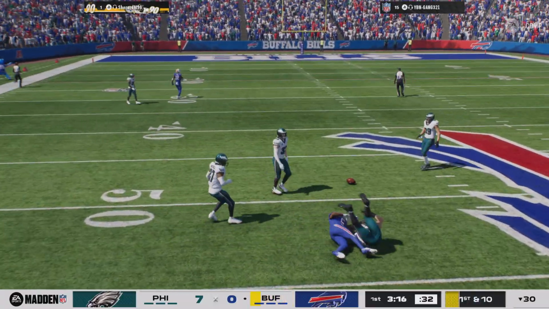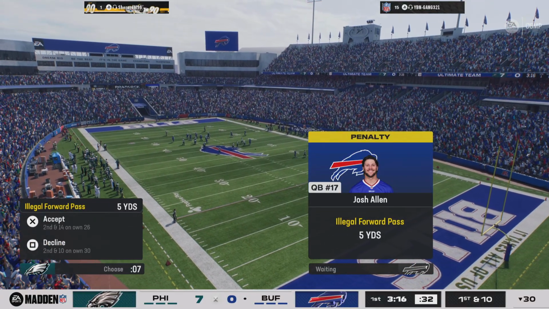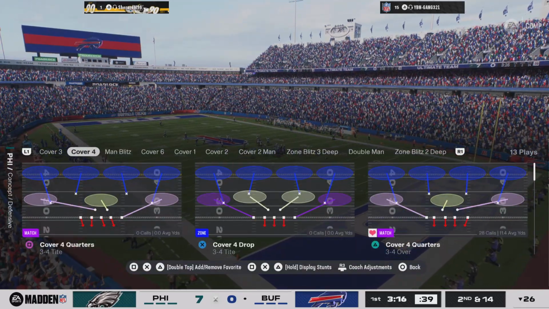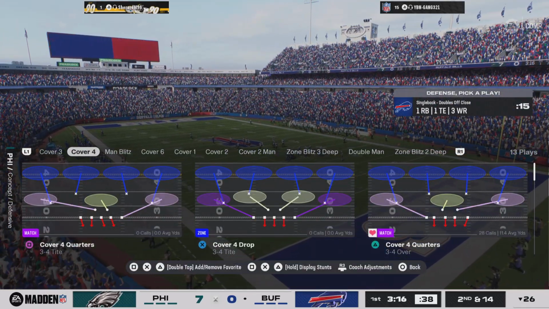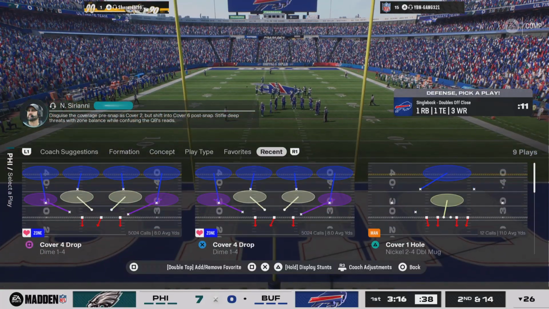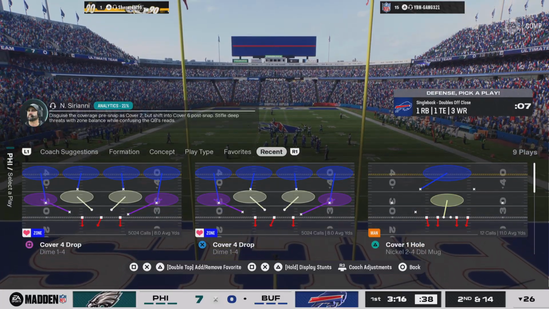Well, that'll be incomplete with the penalty marker down as well. And I think he was beyond the line of scrimmage when that ball left his hand. Yeah, we kind of sensed that one. He got a little too far forward before throwing, and that one will set them back. And remember, at the NFL level, being aware of where the line of scrimmage is crucial.